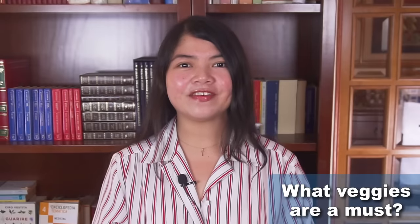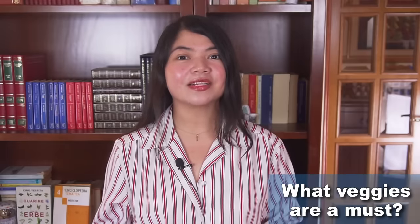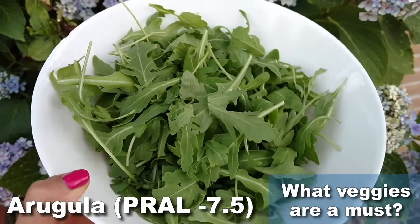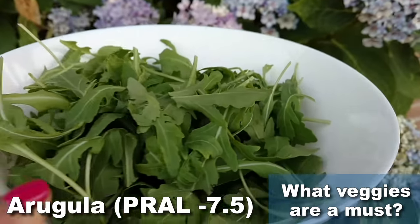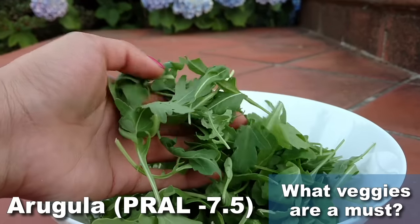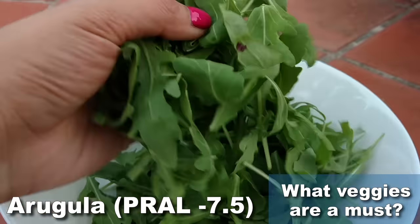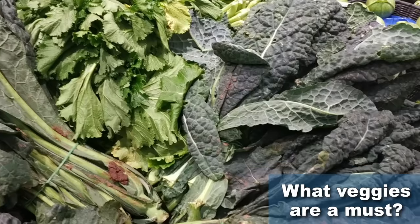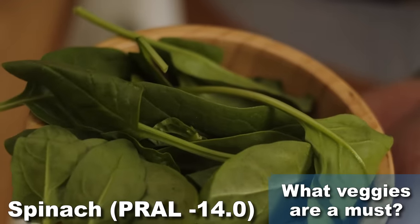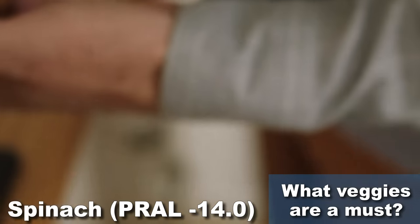Let's talk about green leafy vegetables. Many green leafy vegetables are incredibly healthy and always take the top spots in PRAL score charts. Arugula, for example, has a PRAL score of minus 7.5, which is incredible. Arugula is a cousin of broccoli, kale, and cabbage and shares many of their health benefits. Arugula is also a source of nitrates — just like beets — and these foods have a vasodilating effect that improves blood flow and fights hypertension. Other greens you should always consider are lettuce, kale, celery, parsley, and mustard greens. Also try including spinach, which is high in potassium but probably the best food in terms of PRAL score ever, with a PRAL of minus 14.0.